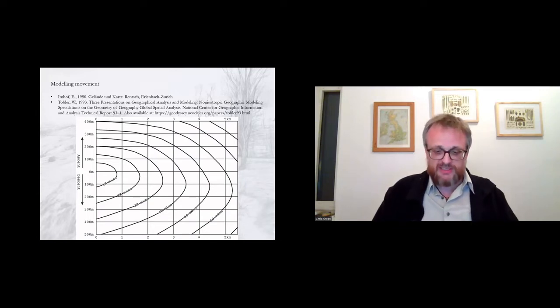Tobler took his statistics from a much older book by a guy called Imhoff, published in 1950, which basically just gave some rather coarse estimates for how long it took Austrian Jaeger commando troops to move through the Alps. As such, clearly these aren't estimates that would apply very readily to those of us who don't spend all day running up and down alpine landscapes, but they remain the most widely used statistics applied to cost surface analysis in archaeology.